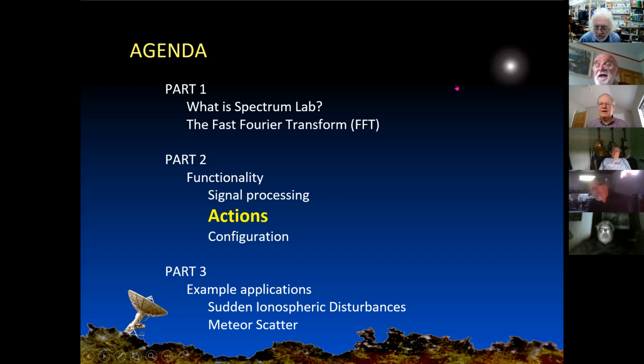So, certainly at the moment, Spectrum Lab would be useful in actually looking at the output of that and following your work, up to the limitations of your sound card. Yeah, okay. Thank you, Paul.